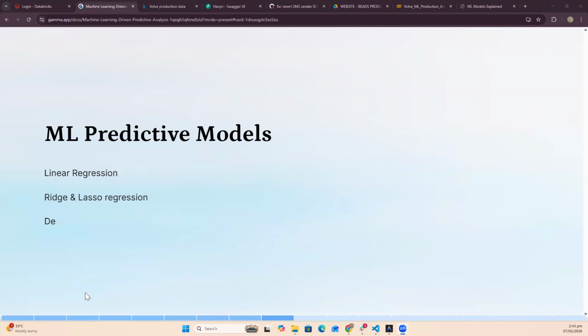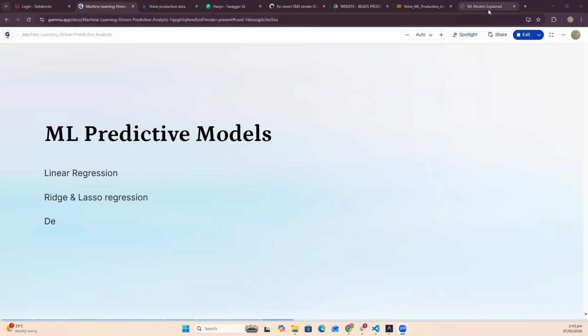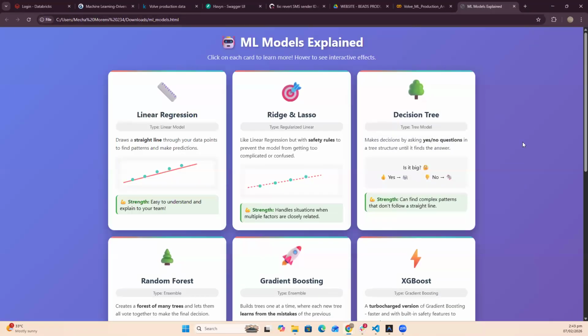Okay, so I didn't finish with this part. So let's come here. We have a lot of them, and what you have to understand is you can build these models from scratch by yourself using Python. Python also has libraries where we can fetch all these models and use them. So there are two ways: either you build it from scratch, or you take it from a Python library and just use it.